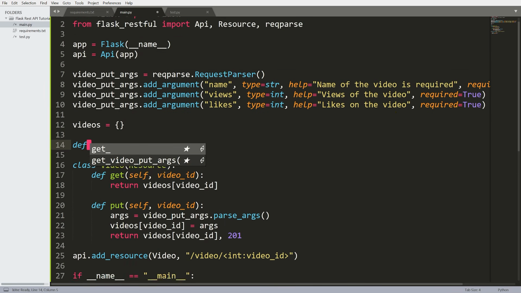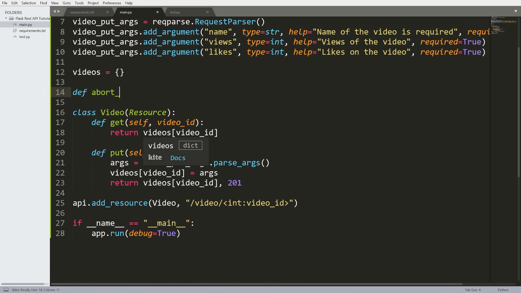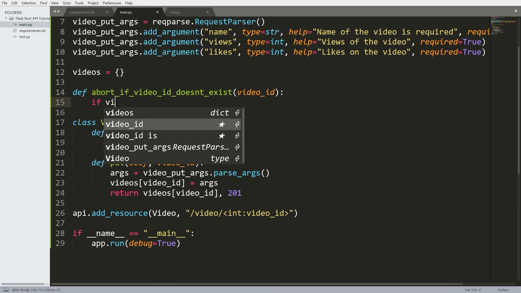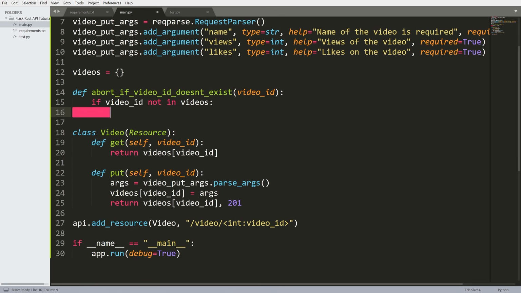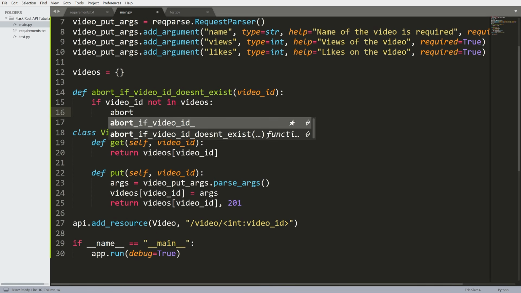Well, what I can actually do is define a function. I can say abort_if_video_ID_doesn't_exist. This is a long name for a function. You can use whatever you want, but I'm going to say abort if video ID doesn't exist. I'm going to put video ID in here. And what I'm going to say is if video ID not in videos, which is the variable we're using to store the videos, then I'm going to say abort like that.